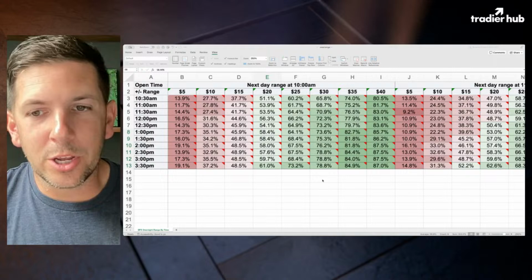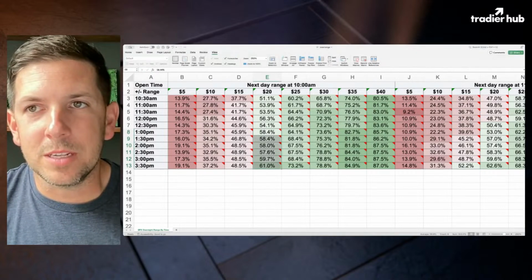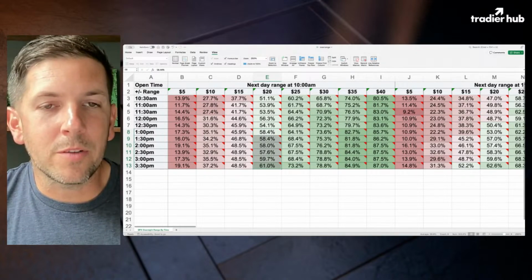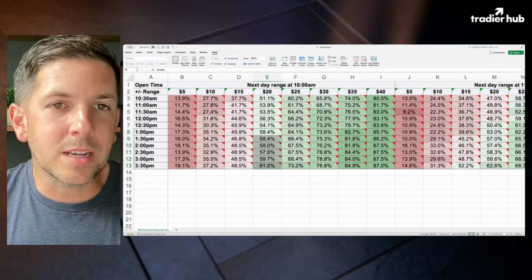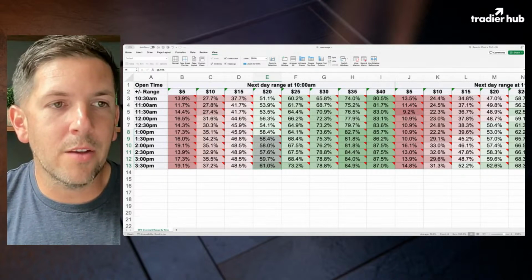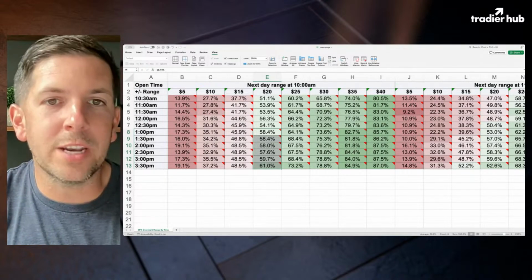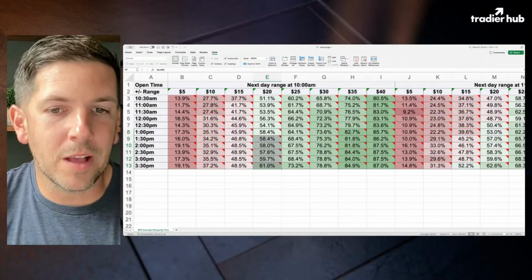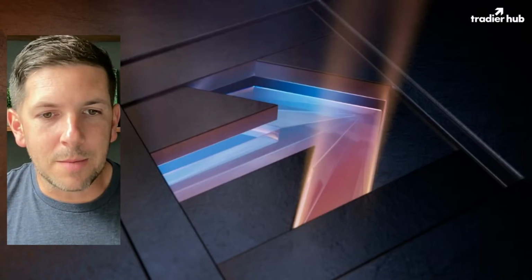Okay, so those are pretty good numbers. We can kind of work with those numbers. It means that better than a coin flip number of times, you're going to find that the market's going to land within $20 of whatever price it's at in the afternoon one day to the morning of the following day. Okay. So let me stop sharing my screen there.